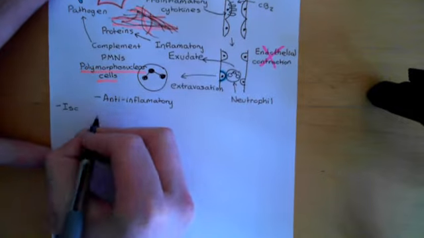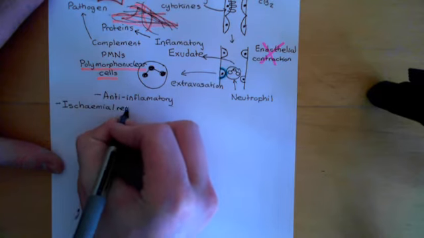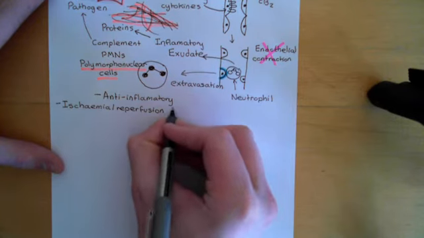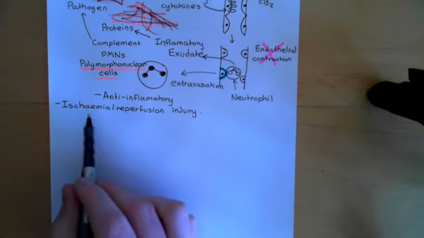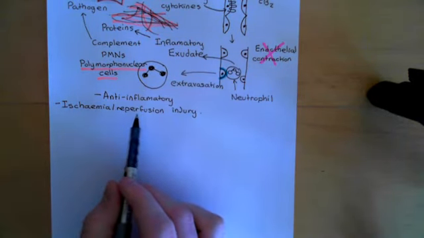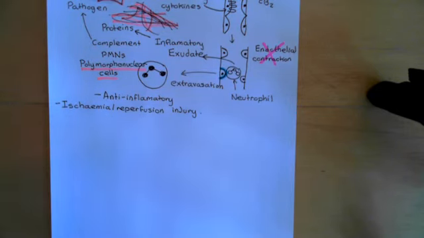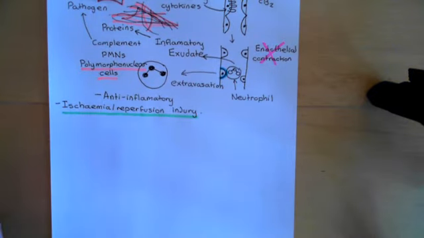So let me just explain what ischemia reperfusion injury is. Basically, when a portion of tissue undergoes an ischemic period, generally the damage to the cells of that tissue doesn't actually occur in the ischemic period. Generally, it actually occurs in the reperfusion period. So after the blood flow comes back, then the cells start dying in that reperfusion period. So generally it isn't the ischemic period in which the cells actually die. It's the reperfusion period that the cells actually die. So why is this? What happens in the reperfusion period?